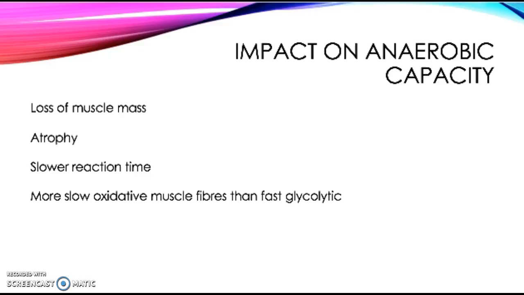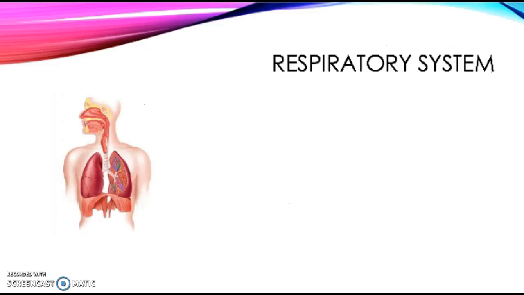As athletes age, they are not training for strength as their bones and joints start to weaken, and this means that they are only using slow oxidative muscle fibers. So when it comes to powerful strength and speed tests, this will be a disadvantage. This is why you tend to see 100-meter sprint runners peak between 25 and 30 years of age.